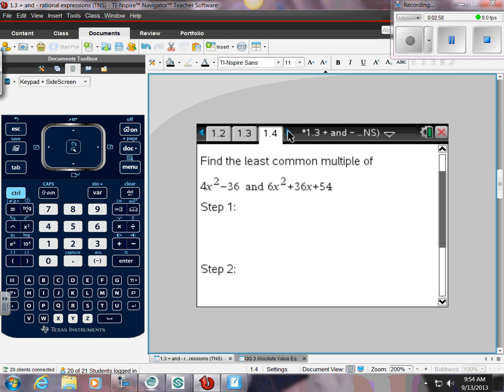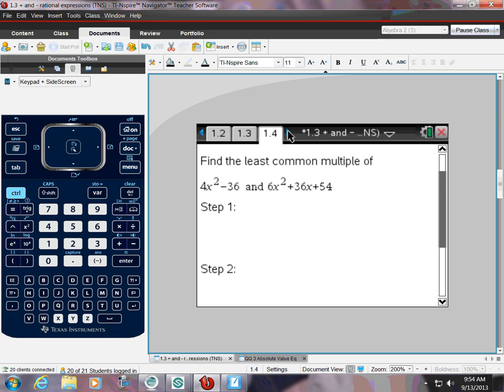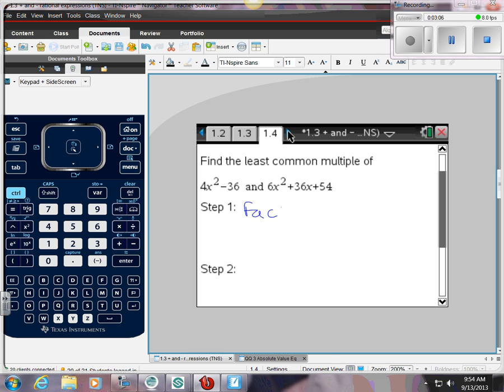Okay, so we're going to go ahead and find the least common multiple of each one of these. So the first step is to factor everything. Okay, that's your very first step. We're going to factor everything as completely as we possibly can. Okay, factor till you can't factor anymore. And then step 2 is going to be to create your new denominator. And we're calling it denominator because we're going to be doing these as fractions. Your new or your common denominator.